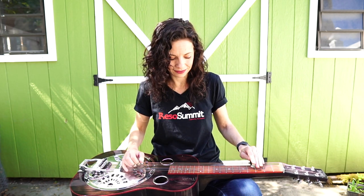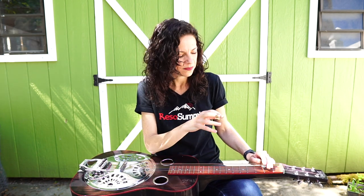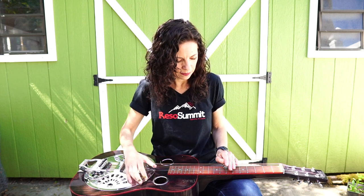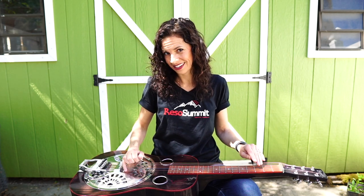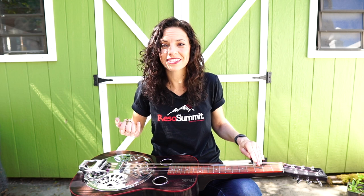Back to the C and C7, then the four chord again. Now here's the new chord — it's an A, just the second fret. It's not an A minor — this is just a major six chord. You're doing that A on the second fret, bottom four strings straight across. And then the same thing at the seventh fret — a D chord, which is the two major chord. Then finish it up with a G and a G7. The way you play G7 is much like the C7: go from G down two frets, grabbing the G on the fourth string and tipping the bar up to get the low G.